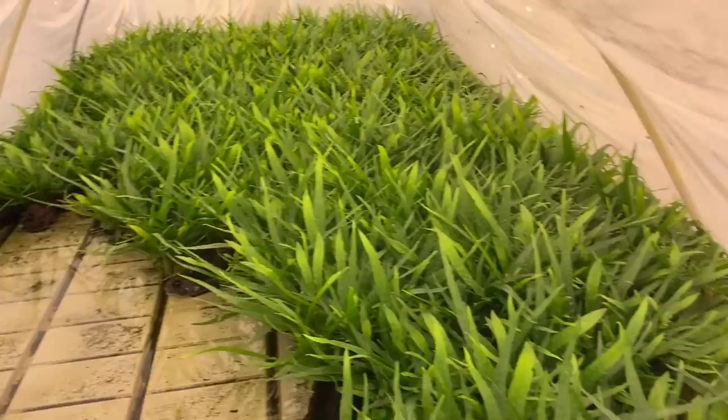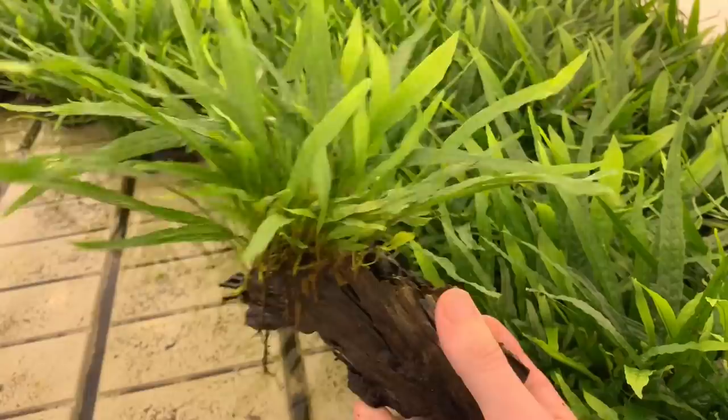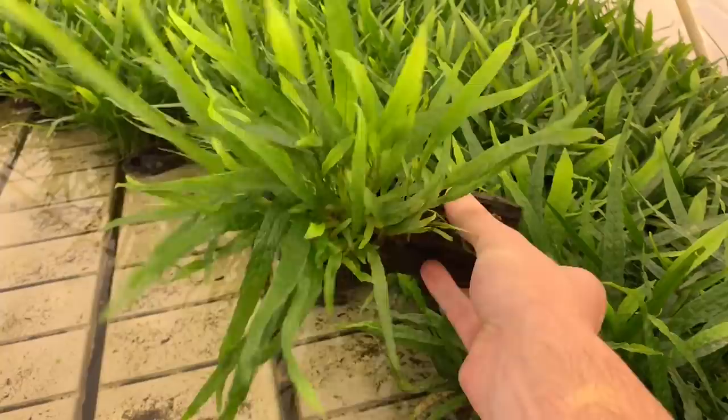So here we've got one of my favorite plants. This looks like Microsorum narrow. This is attached to wood as well, so this is the aqua decor product. And again, this is perfect for instant impact in your aquascape. Look at that. One thing I like to do is create the hardscape first, like your wood and rocks, and then you can wedge this in amongst the wood that you've just set up, potentially hide this bit of wood here, but you've got this effect of the plant growing out of the wood.